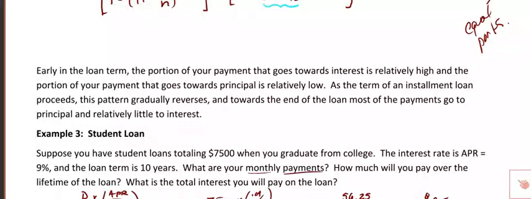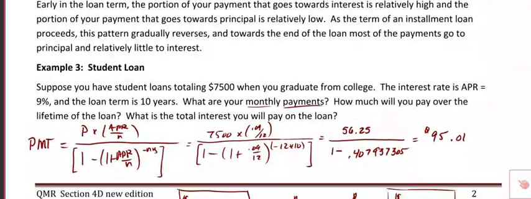So I'm wanting to find a payment, so I'm going to use this loan payment formula. I would rewrite that formula down exactly as it was written above. PMT is equal to a big division: in the numerator, principal times parentheses APR divided by N. In the denominator, a set of grouping symbols, 1 minus, in parentheses, 1 plus APR over N, raised to the negative N times Y power.